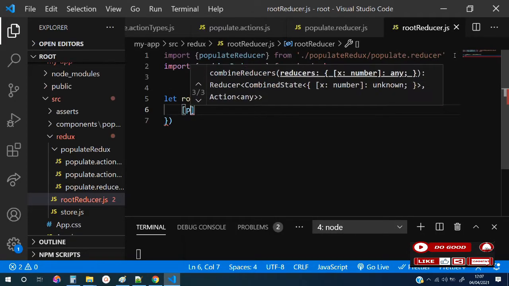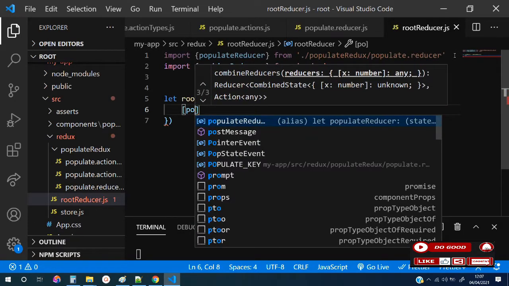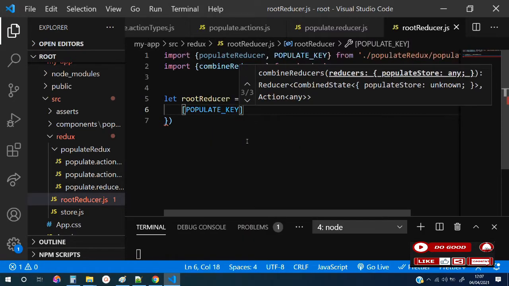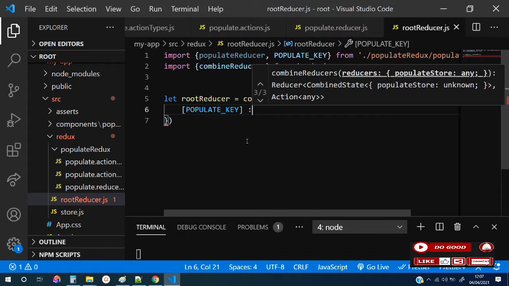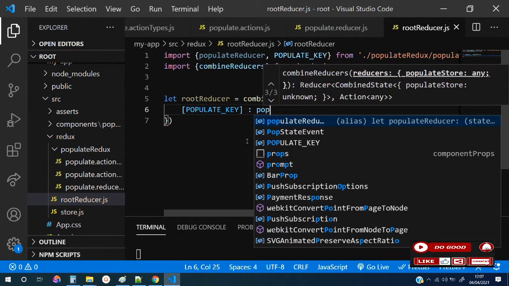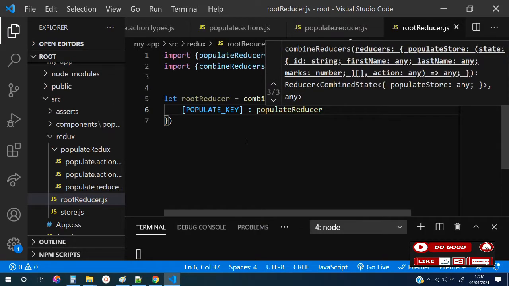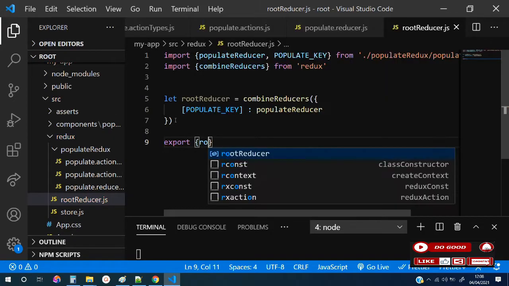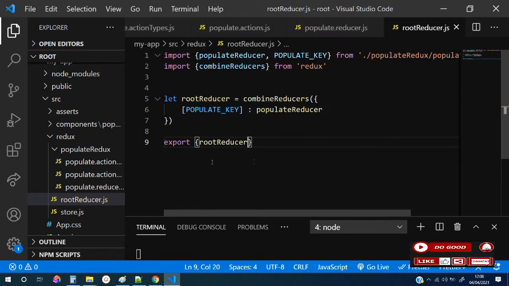Let's call the populateKey, in some caps, populateKey, and give it a value populateReducer. Great. So that is that. We can export our root reducer. So we can say export rootReducer.